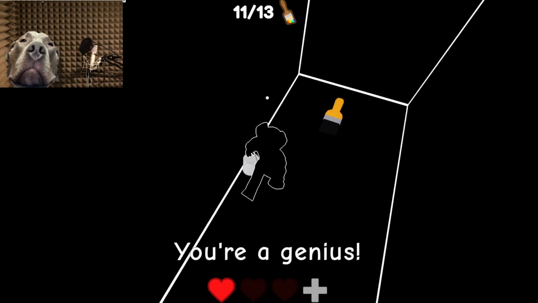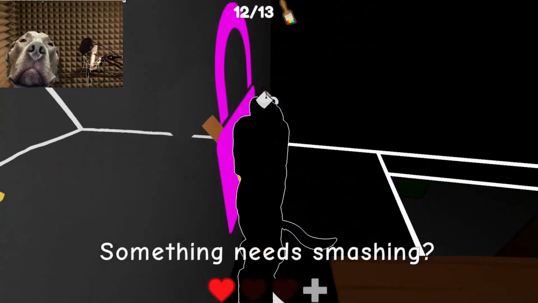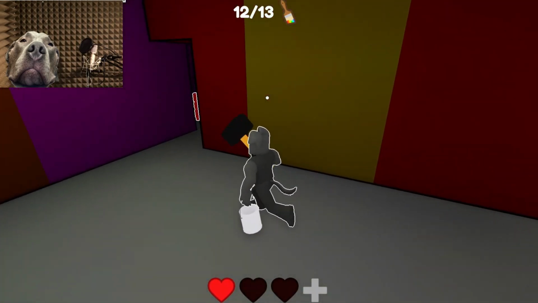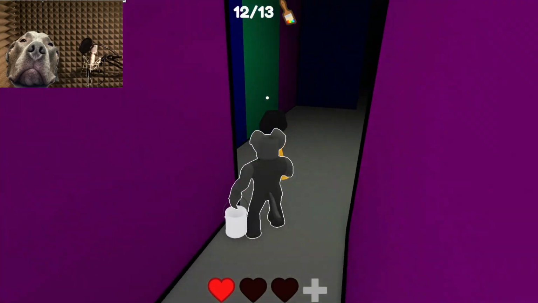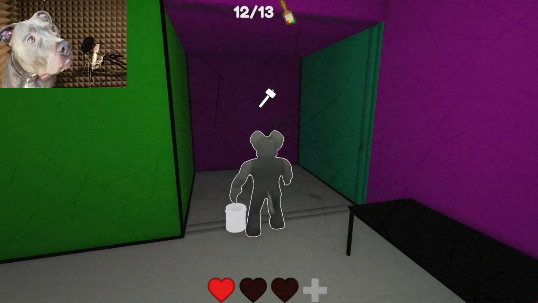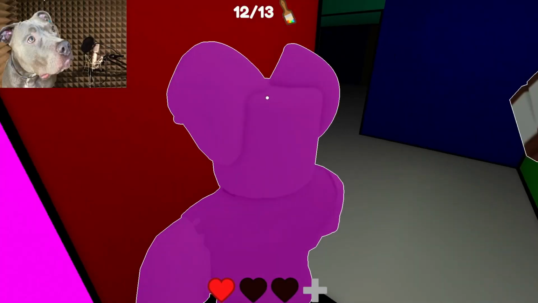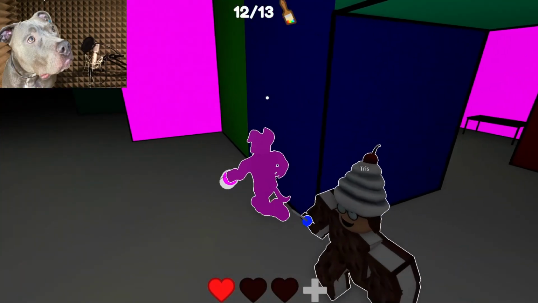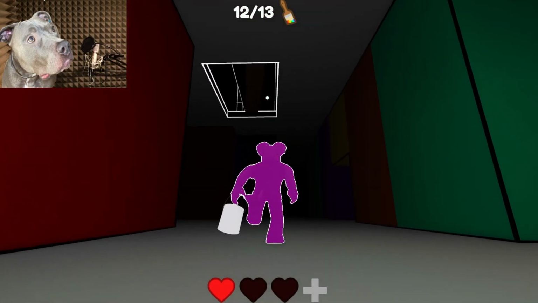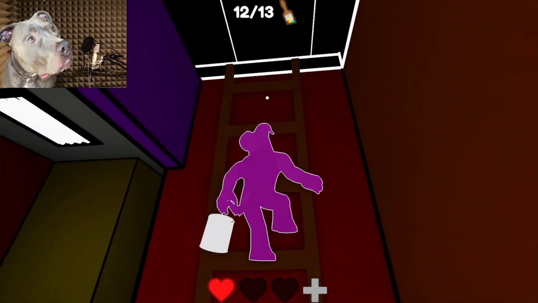All right. Now I have the hammer. And I know where the pink is, and then I know where the key goes. I just have to get there, but without oofing, you guys. Don't be scared, Meatball Pitbull, don't be scared. Oh, wait. Now I gotta find where that purple door was. It was over here somewhere. Up this ladder.